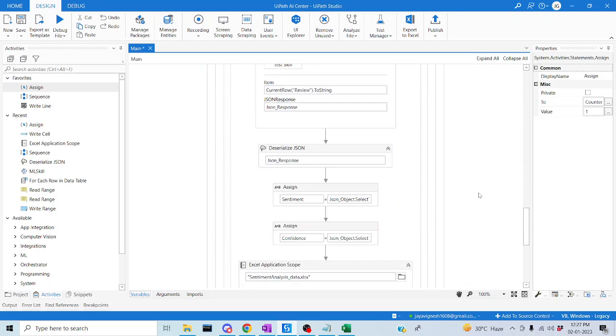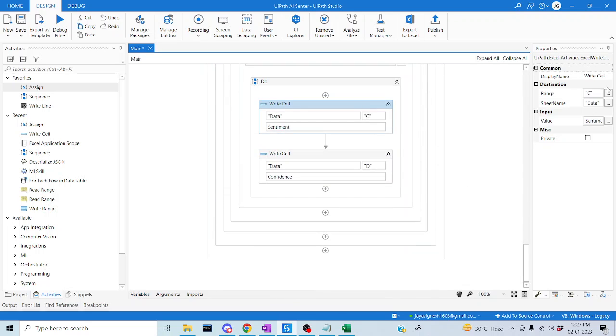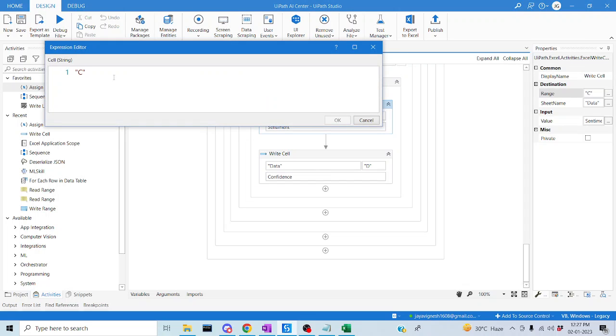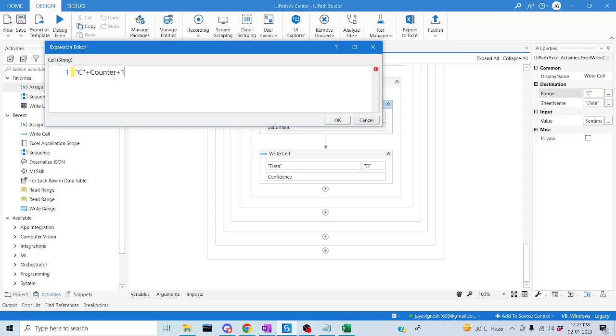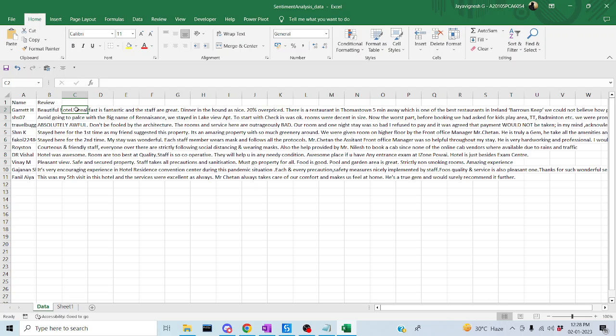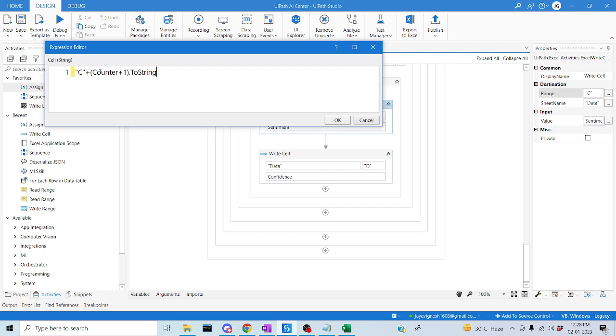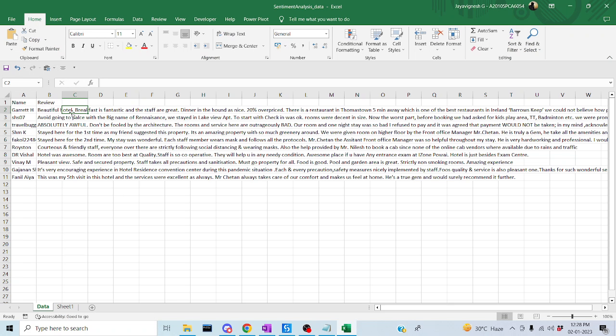Now come back here, open this one, and make it plus counter plus 1, and then close this, mark in dot ToString. So what will happen: the counter value is 1, so 1 plus 1 is 2. It will write in the second row now. Got the logic right? The counter value by default we set as 1, 1 plus 1 is 2, so it will write in the second cell now.